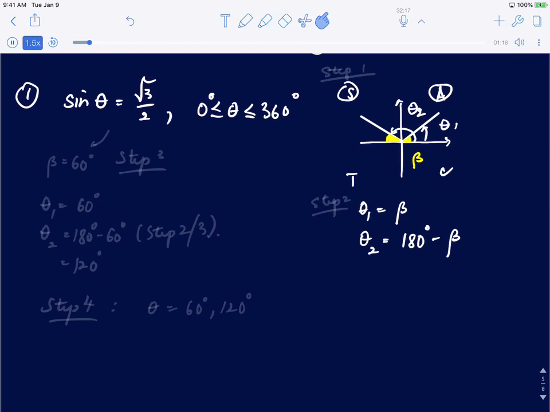Okay, so now I can go back and interpret the value here. So when is the sine of the angle root 3 over 2? For which of the special angles? Sorry? 45. That would be root 2 over 2. Sorry, 60. 60, that's right. Okay. And maybe after this example, look at a bit of a pattern so you can quickly remember them. So that means my first theta will be 60 degrees. My second one will be 180 minus 60.